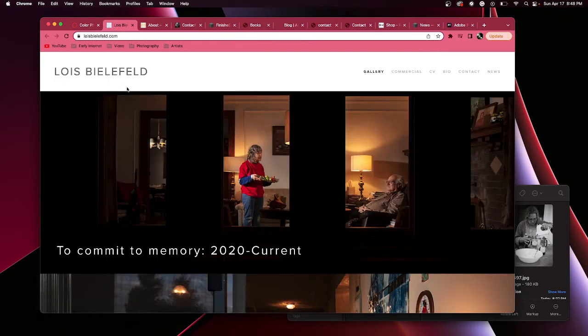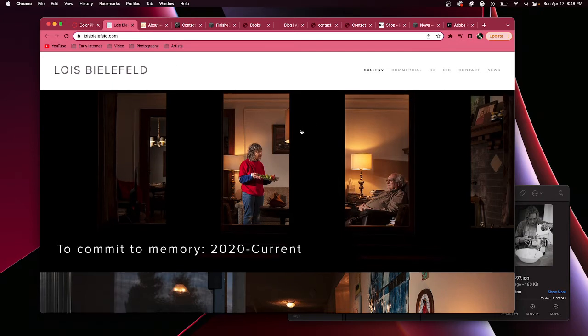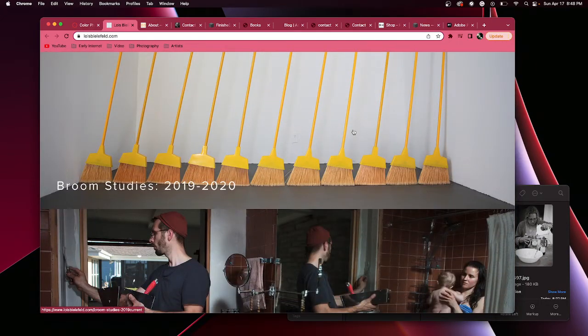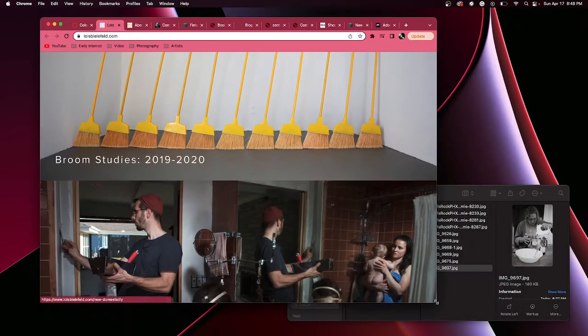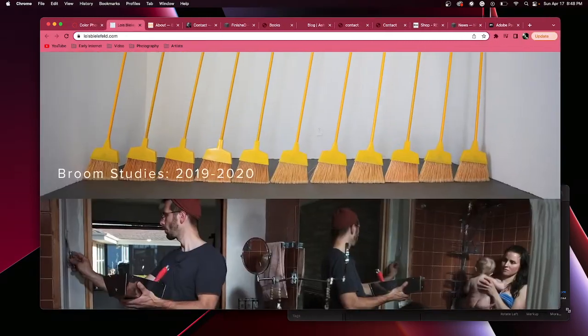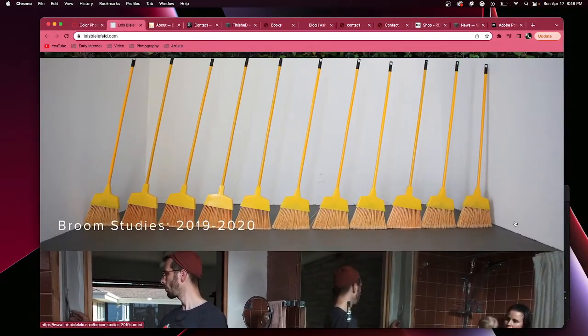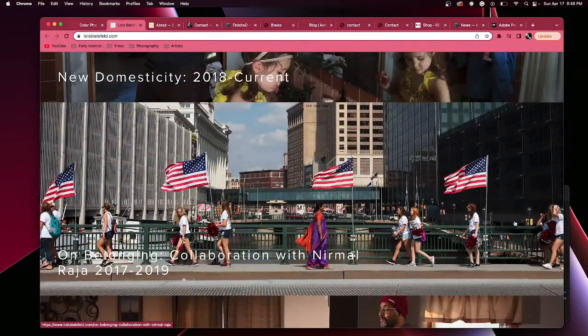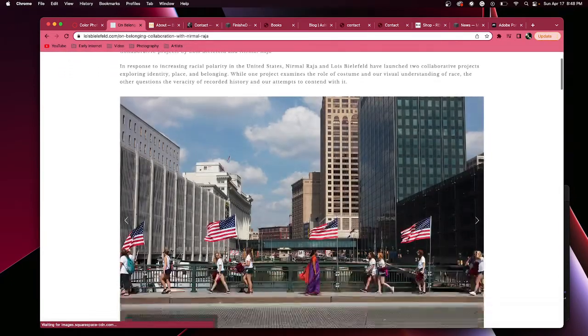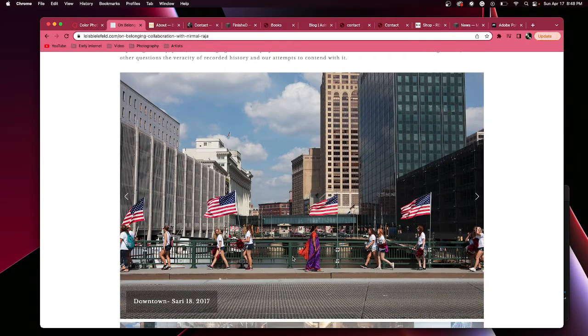And last, we have Lois Belfield. So again, we have navigation up top, and this is actually scrolling down, so we have the images filling the page. And it's dynamic because if we resize, it fits within the screen. So that's actually really neat. And we can click on different ones. So we have sort of a teaser image.